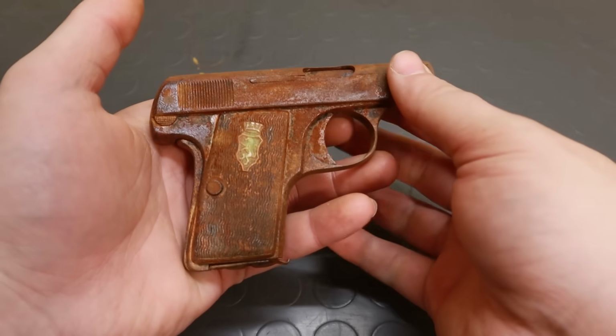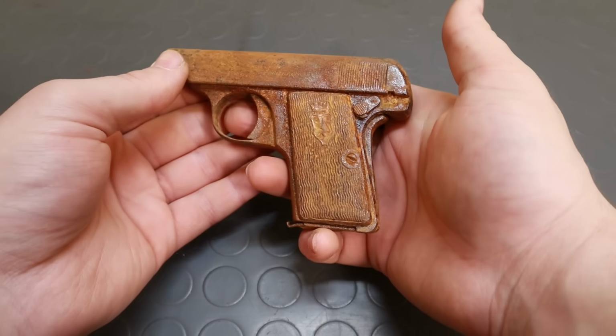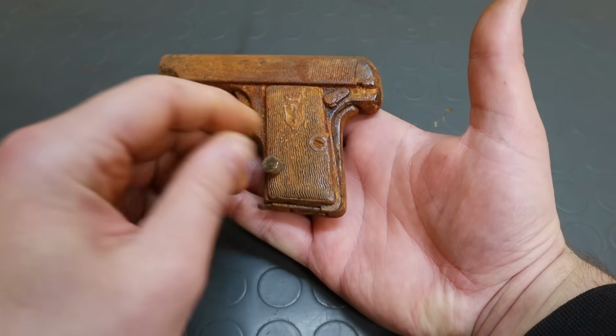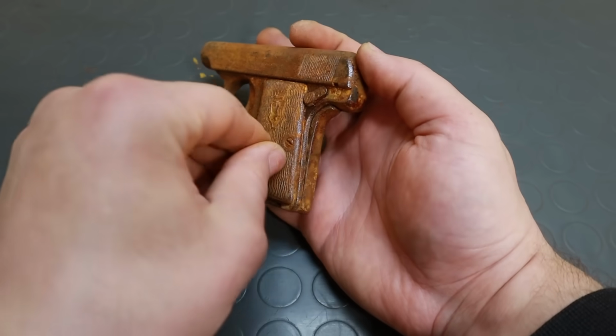Actually, there is one of my videos that unfortunately looks like it's a strong fake, and it's this gun. Look at the grips. Usually they're made of plastic or wood, so they definitely do not rust, and a few people pointed that out in the comments. However, on that specific model, the grips are actually made of stamped steel, so it was natural for them to rust together with the rest of the gun.